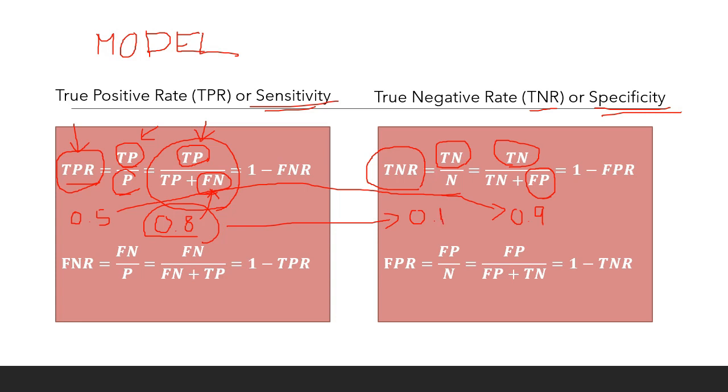And what I want to discuss here is that whatever you take, whether you take one which has 0.5 sensitivity and 0.9 specificity, or the other way around, 0.8 and 0.1, what matters now is to know what you have as well as you can, and now to design an experiment to say, okay, I'm going to use my test as well as I can to get as many true positives as possible and as many true negatives as possible, to reduce false negatives as much as possible and false positives as much as possible.